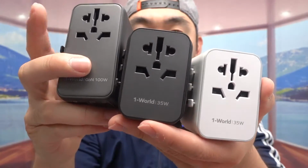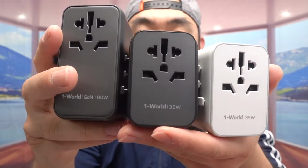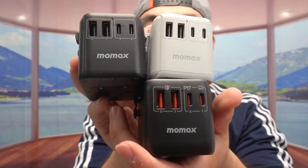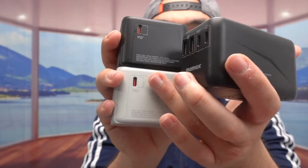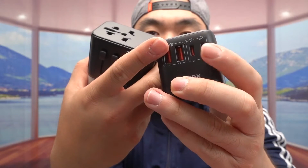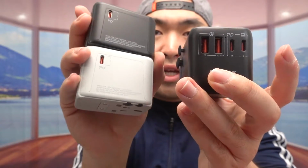But in terms of the AC power on here, it's the same, 2500 watts. Like I mentioned, the output power on here is 100 watts compared to this one's 35. And if you look at the bottom, the output is slightly different. It still has 2 USB and 2 USB-C. But when you turn to the side right here, this one doesn't have an extra output, whereas this one does. The reason for that is because it provides the power delivery option on here, whereas for this one, I believe it's on the bottom, so it doesn't give you the extra output. You only get 4, whereas this one gives you 5.